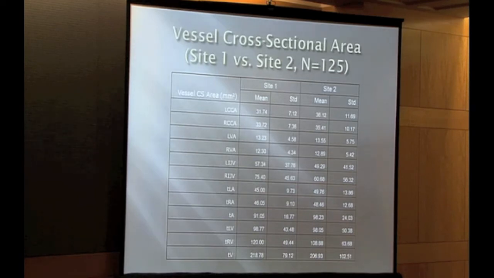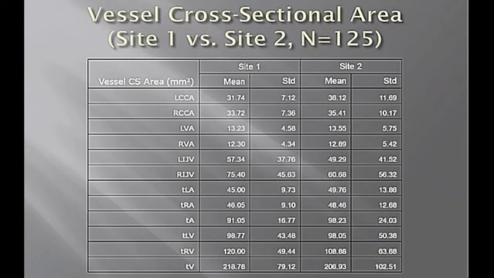So we can also go and do cross-sectional area measurements for these. And I'm just going to show you one example here on the right internal jugular vein. It's 75 millimeters squared. Well, remember the definition of area is pi r squared. And so if I take pi to be 3 to make life easy, 75 divided by 3 is 25. Square root of 25 is 5. So the radius is 5. The diameter is 10. So the average diameter of that right internal jugular vein is 1 centimeter.